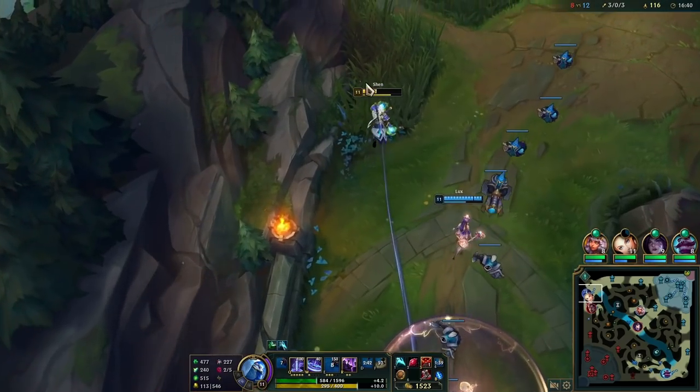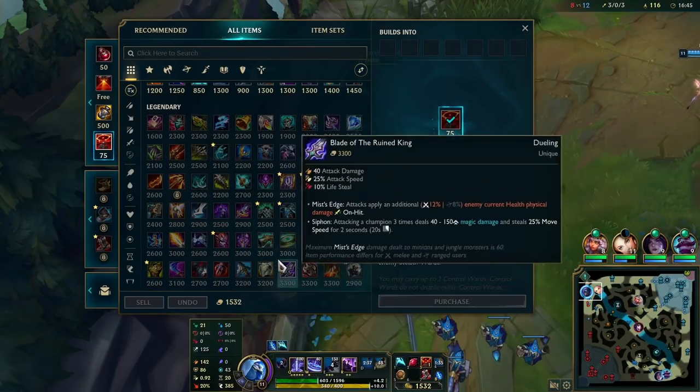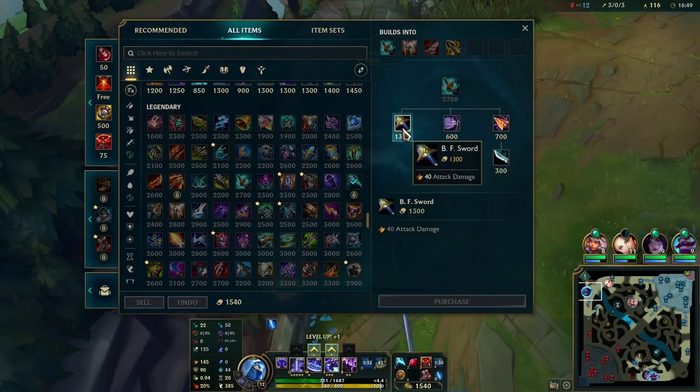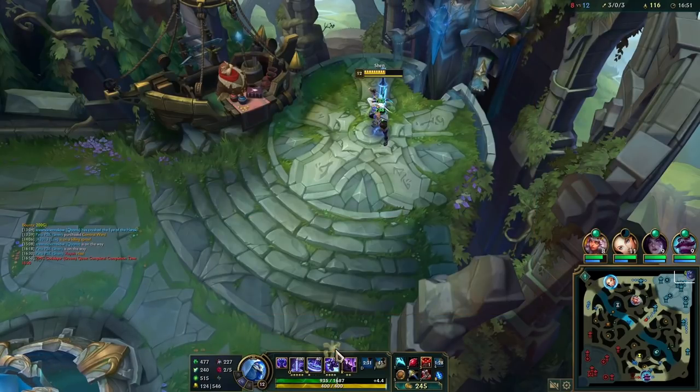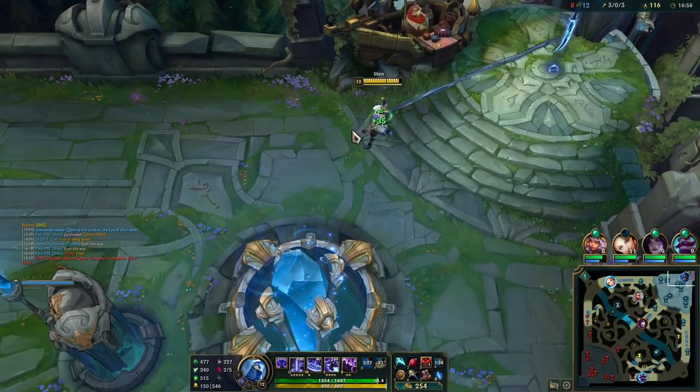I'm gonna try to get a recall off. Should be fine. Yep. I'm good. Look for the Storm Razor. Where are you, my friend? There you go. Just a fat BF sword on the back. Looks good. We are an assassin after all.